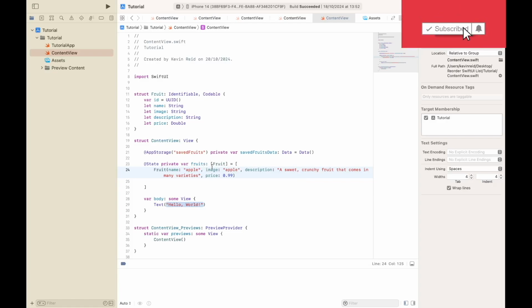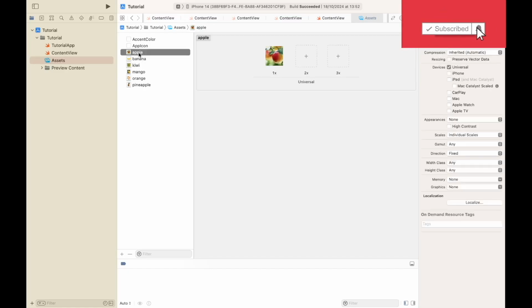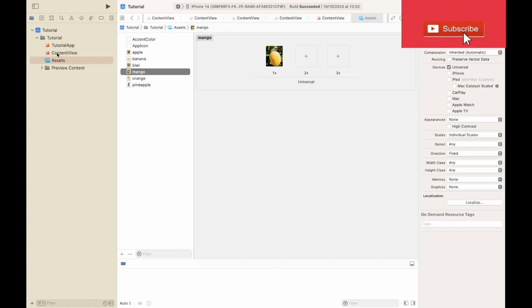And also with the fruit image I added earlier before the tutorial. So the fruit images are stored in the assets folder, which is here, so you can just drag any fruit. And the fruit name has to relate to the name within the array. For example, we added Apple first. You can see it's the same casing, lowercase. And this is banana, kiwi, mango.